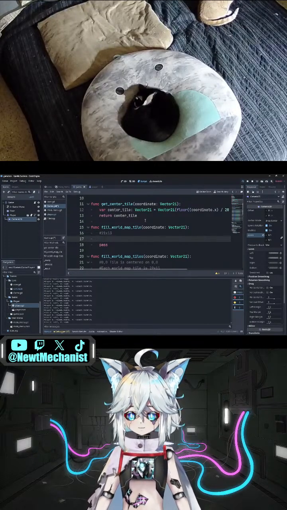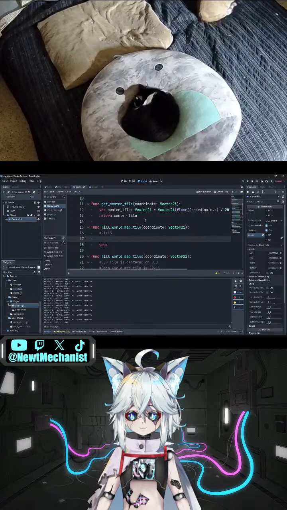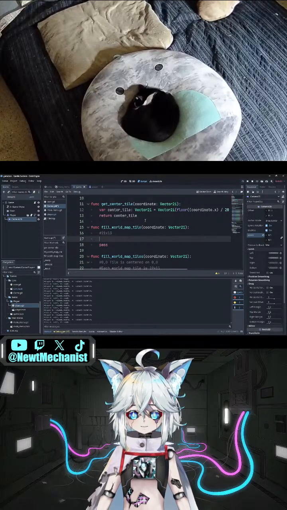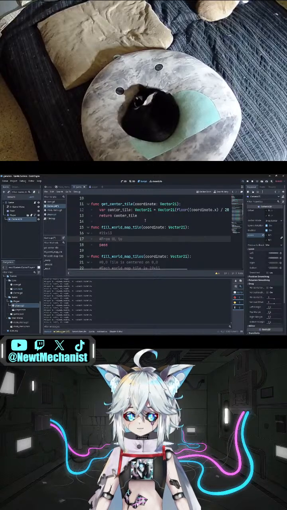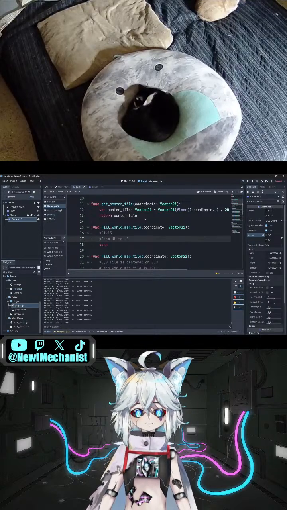Okay, so we're going from upper left to lower right.